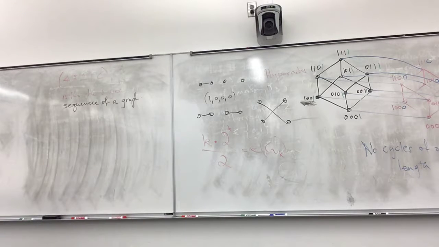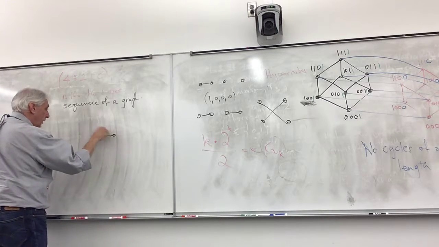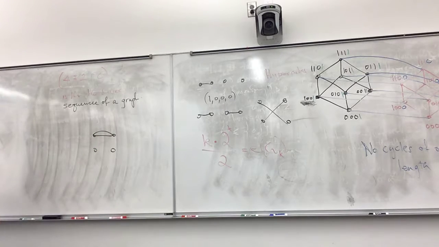Okay. 2, 2, 0, 0. Sum is even. I want a graph. Multigraph, okay? No. Okay, so if I want a graph, 2, 2, 0, 0 would not be okay. Everybody understands the difference between graph and multigraph. In a multigraph, I'm allowed multiple edges, and in a graph, I'm not allowed multiple edges. So 2, 2, 0, 0 would be a multigraph, but it's not a graph. Okay?